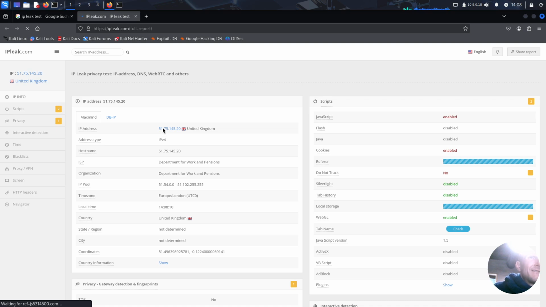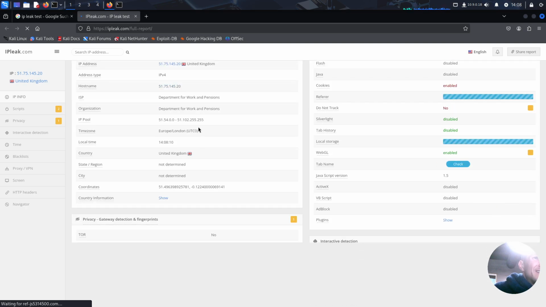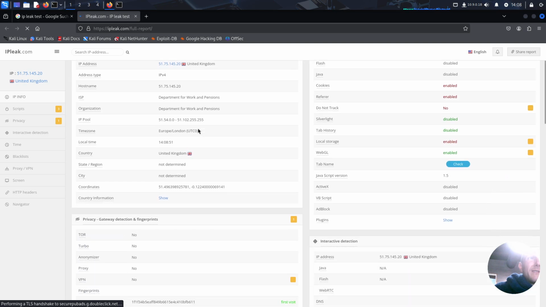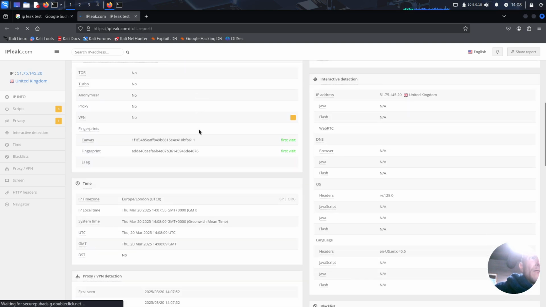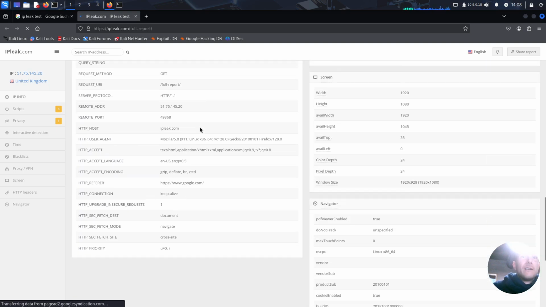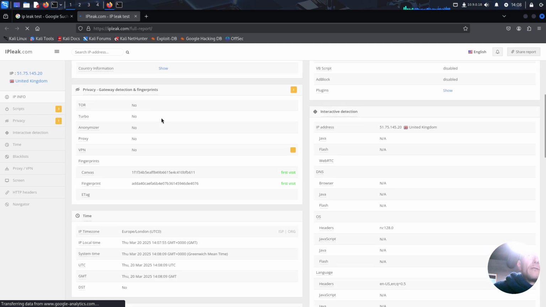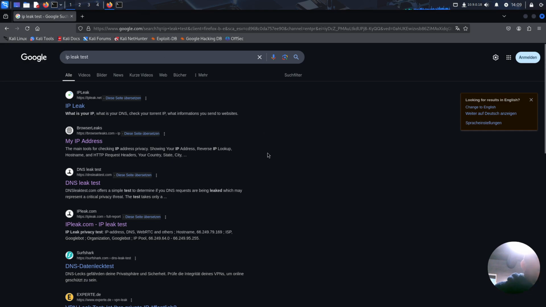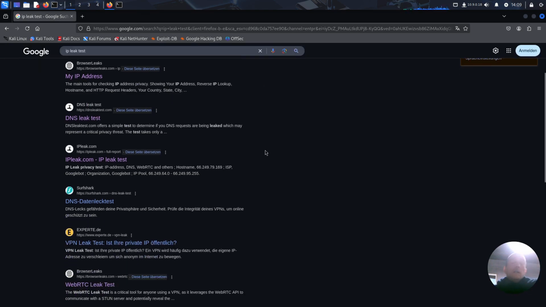In this case, it tells me that I'm in the UK. It's not so bad either. So if I want to download or get anything that might be tracked by anyone else, this is a fantastic way to do so. Go on the dark web, deep web, download whatever. It's great.